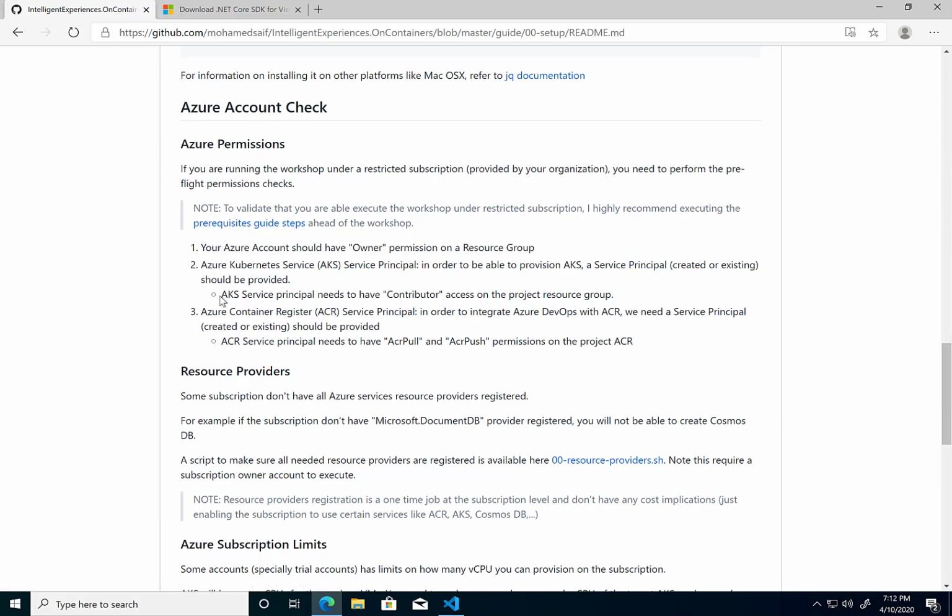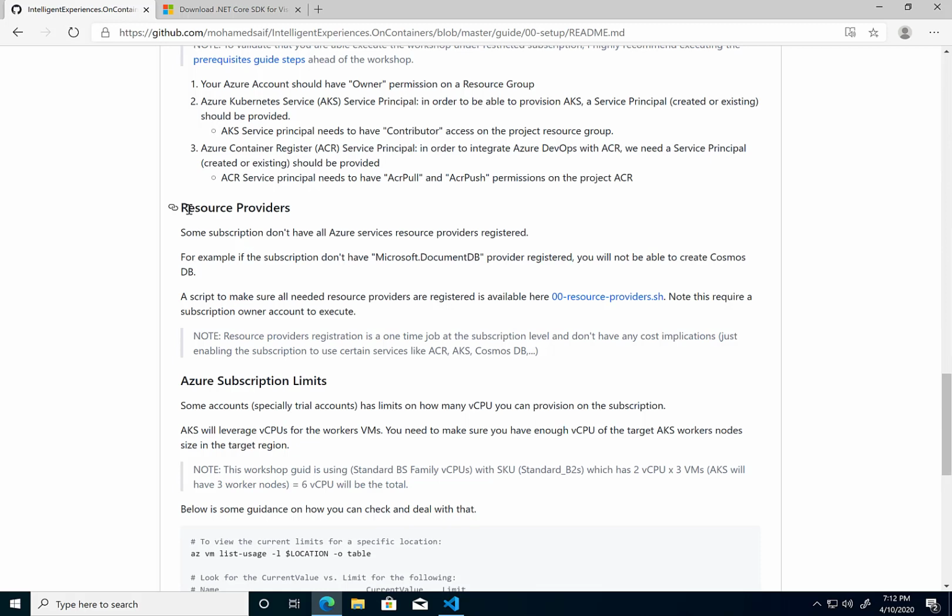Next point I want to highlight is Azure Subscription Resource Providers. Resource providers are basically extensions that allow installation of a specific type of resource in your subscription. For example, if you need to use Azure Cosmos DB in your subscription, you need to have the Microsoft DocumentDB resource provider registered.